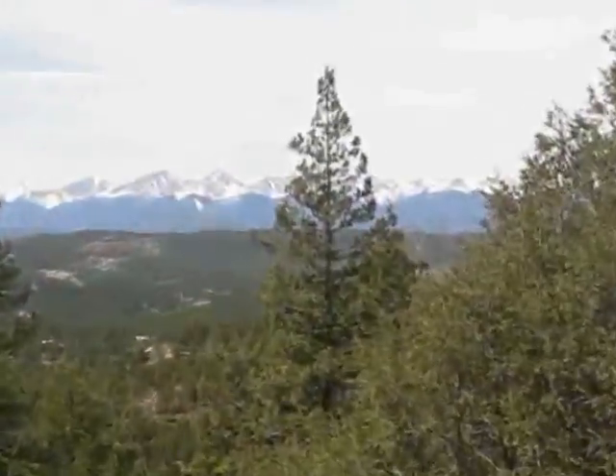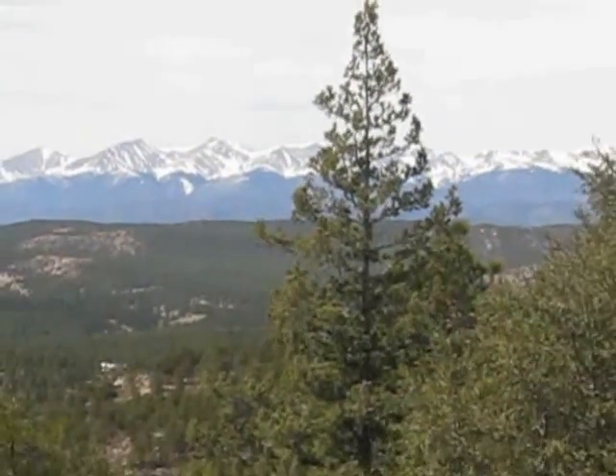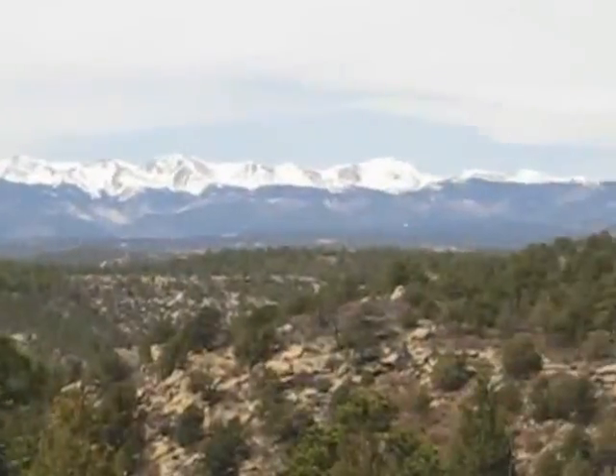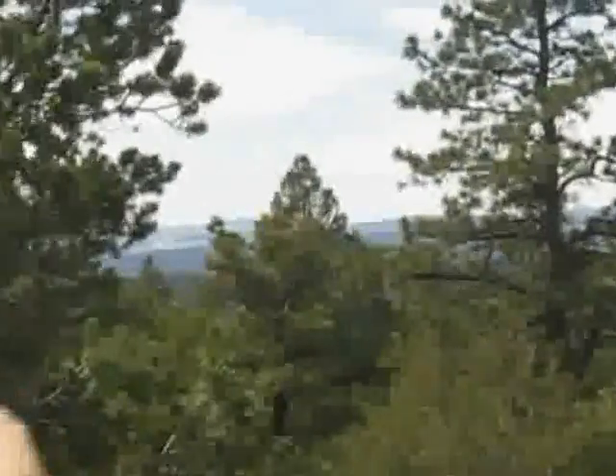The mountains look about like that — zooming in, perfect for perspective. Lot 248 is over here and it keeps benching out a lot further, so you can get out to a further point and do something out there with those views. This is 248 in this direction, here's 247, now we're looking back east. We'll walk back down to the main road through 247.